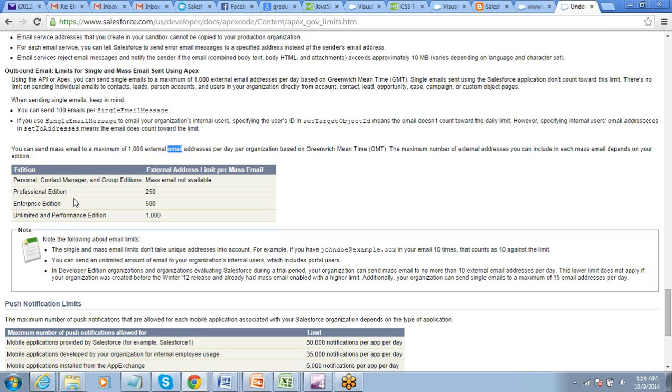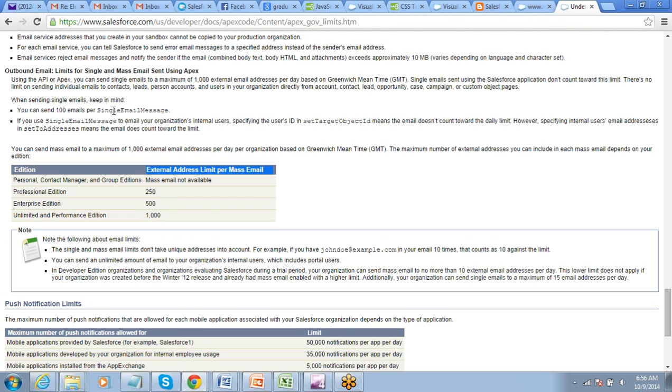And that too per transaction, like one method cannot send more than 250 emails. Okay, so that one send method cannot send more than 250 emails. And for enterprise edition it's 500, for unlimited it's 1000. Right. So this is for mass email, not for single email message.